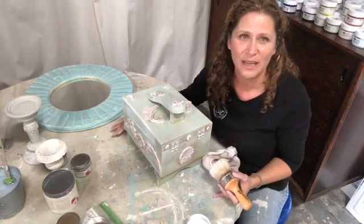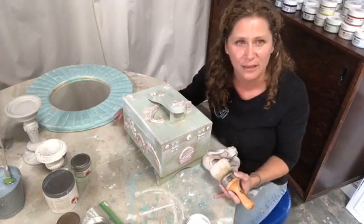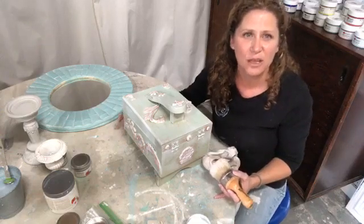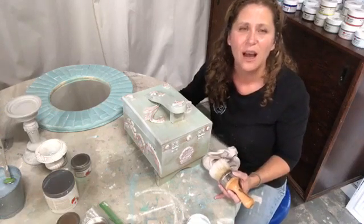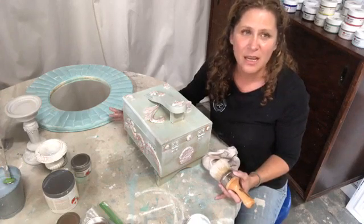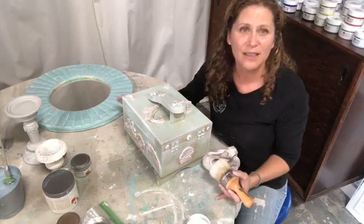These paints and the company are very much about all of that, and that's the reason why the owner created these paints, because she couldn't find any 100% non-VOC, which is volatile organic compounds, paints. And sometimes maybe the ingredients are natural, but the pigments in the paint are not.